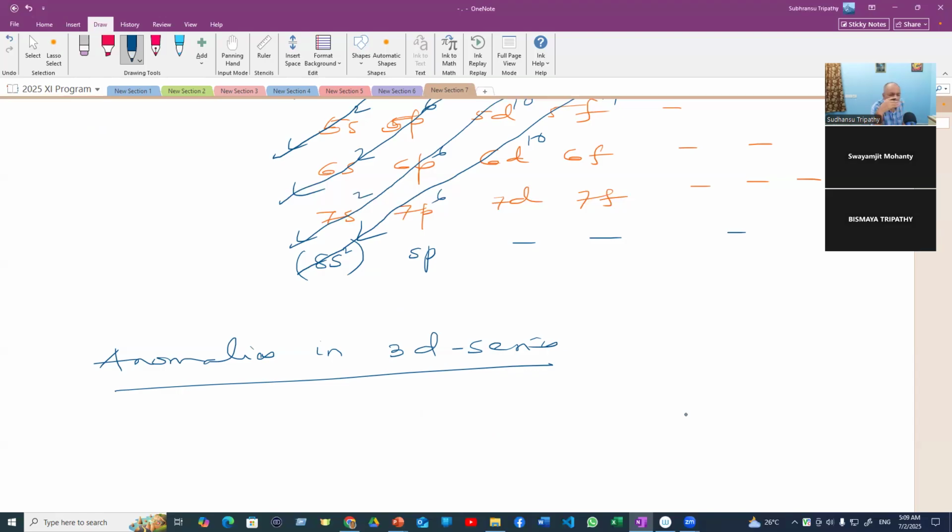This new electron which is being added in the configuration is called the differentiating electron. A differentiating electron means the electron which differentiates that element from its preceding element. So the successive electrons are called differentiating electrons. They go to the d subshell. That is why the middle portion is called the d block, which are the transition elements. And the first transition series is called the 3d series, where 3d1, 3d2.